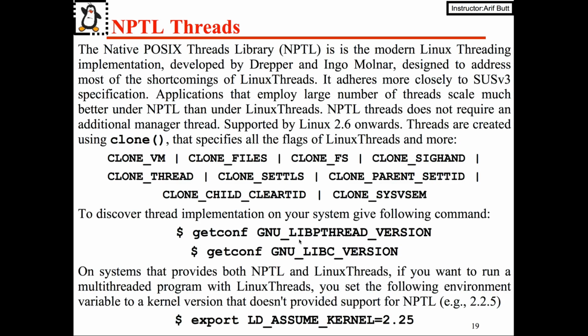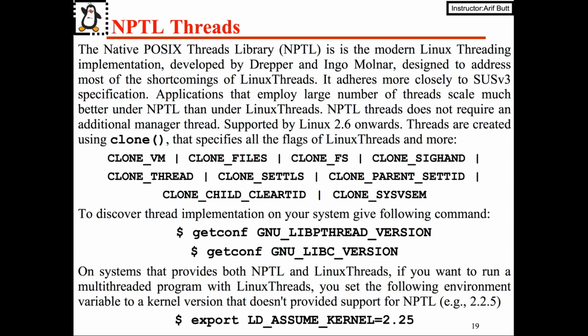The Native POSIX Thread Library, NPTL. This is the modern Linux threading implementation developed by Drepper and Ingo Molnar, and it is designed to address most of the shortcomings of the previous implementation, that is LinuxThreads. It adheres more closely to the SUSv3 specification.